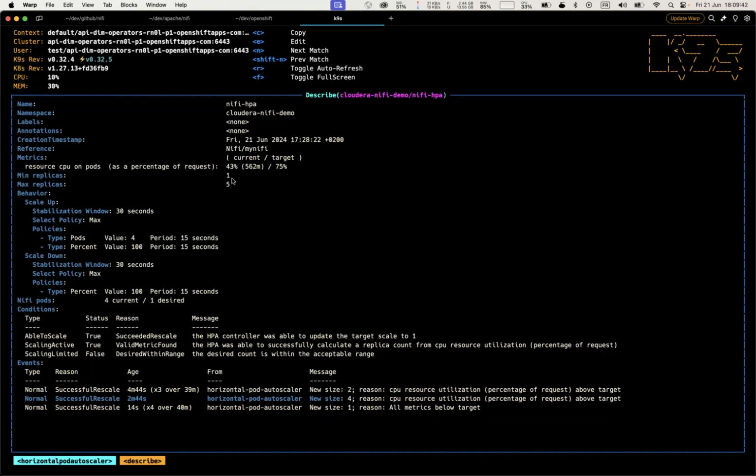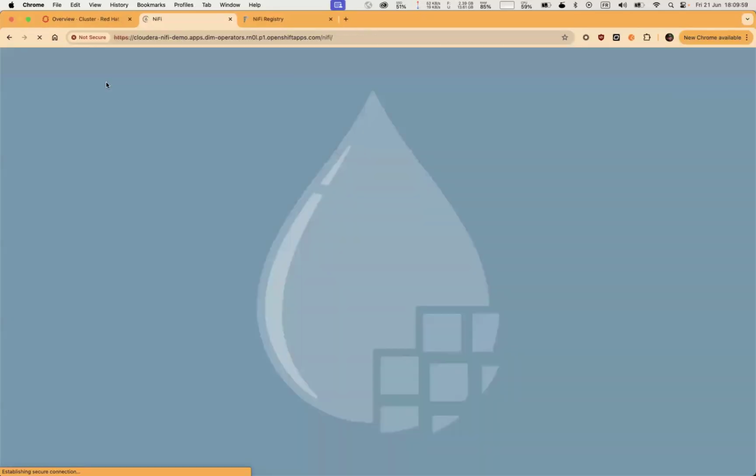So in this case, we can see that because we went down in terms of CPU consumption, we are offloading and going back to just one node in the cluster. So here again, I need to go back to the right node because I was on a node that has been removed.